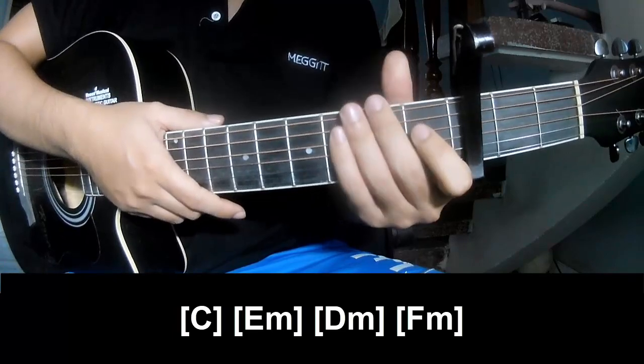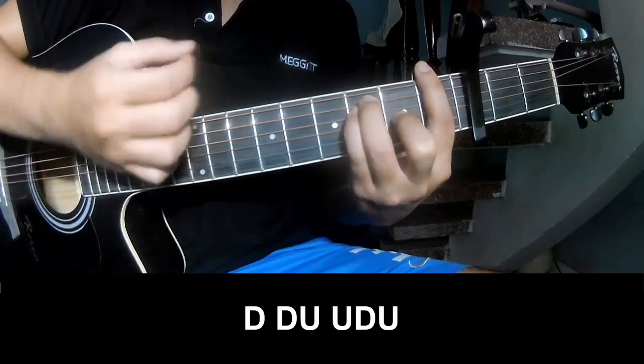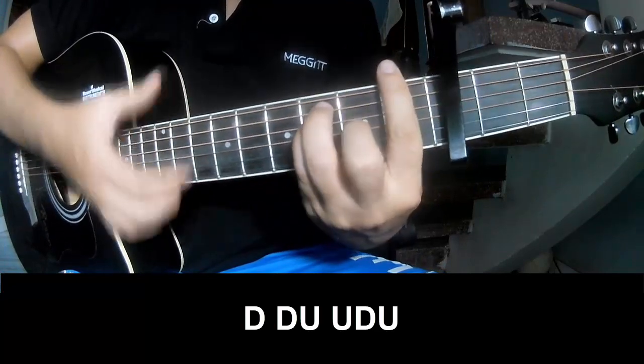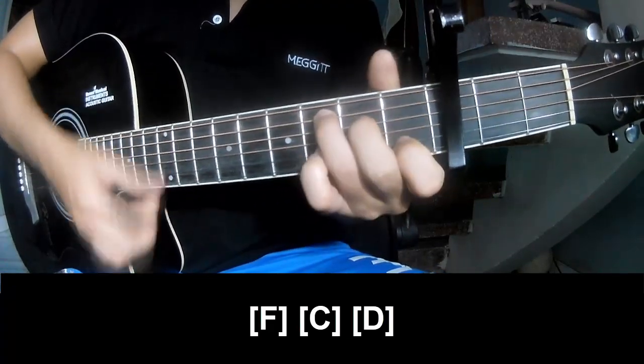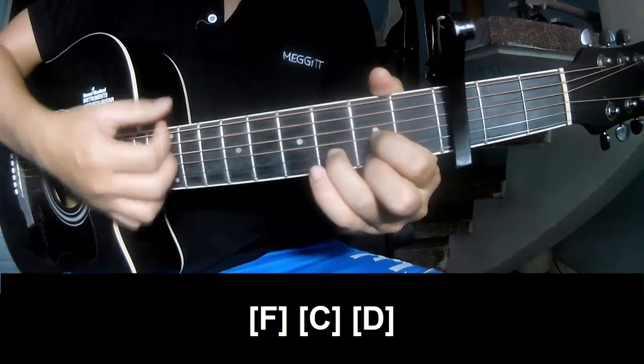The strumming pattern is the same for the pre-chorus. Play down, down, up, up, down, down, down, up, down, up, and play long F. C, D.